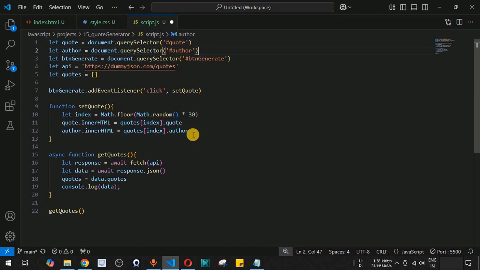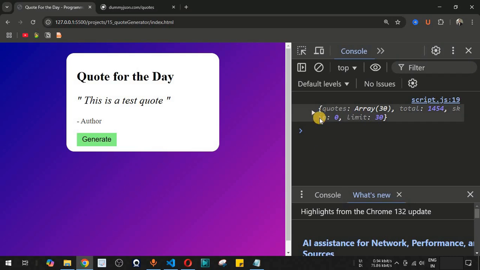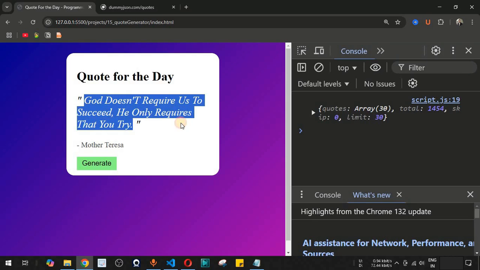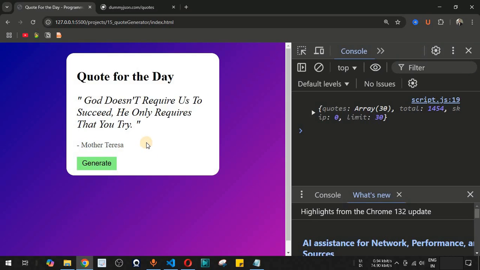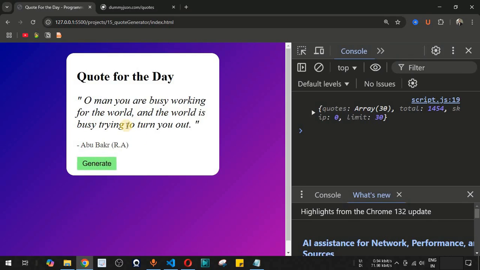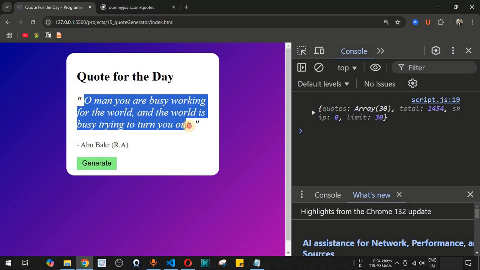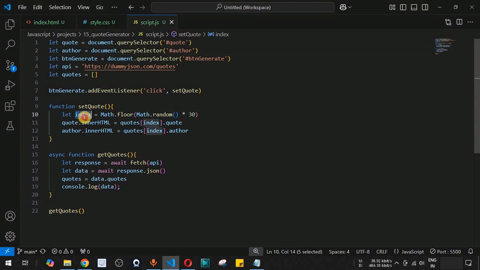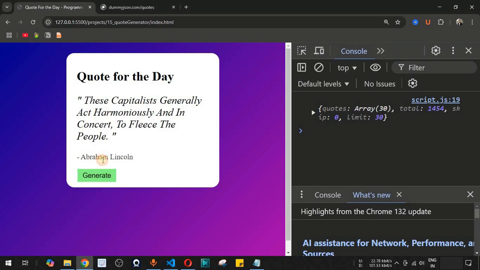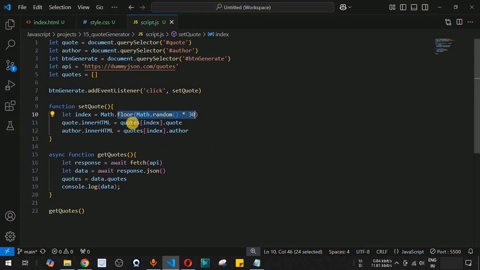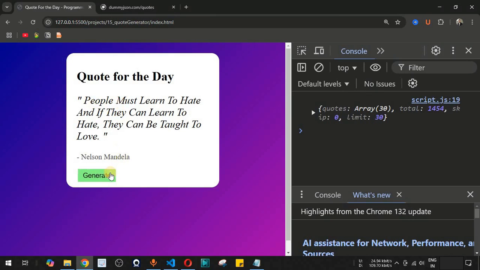So these are the lines of code that will help us in order to set the code and the author value. So guys, let me just save this file now and let us test our application. So over here we have already got the list of codes, and when the user comes over here and clicks on generate, as you can see we are getting one of the codes and also the author in this case. When we click on generate once again, another random number is getting generated behind the scenes, and we are getting one of the codes based on the index that is getting stored based on the random number. So guys, this is the way you can easily generate random codes by using this particular API and the Math.random function as well, so that the user is able to see the required code based on the API.